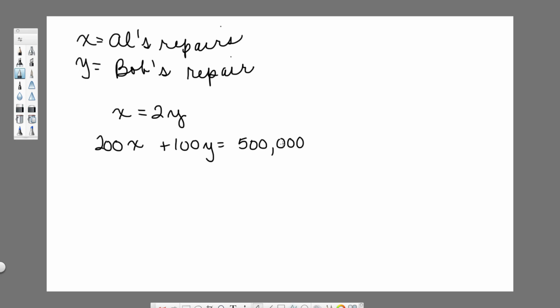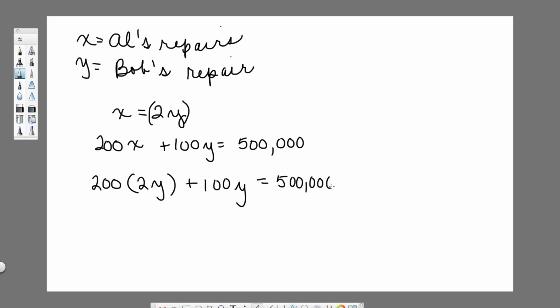So if this was all the farther you got, let's see, teacher, pause the video and have the students solve it. If they've gotten farther, continue running the video. All right, this one's really nice to solve by substitution because it's already solved for x. Every time I see an x, I'm going to replace it by 2y. So I get 200 times 2y, keep copying the rest of the equation, equals 500,000. So 200 times 2 is 400y plus 100y equals 500,000.